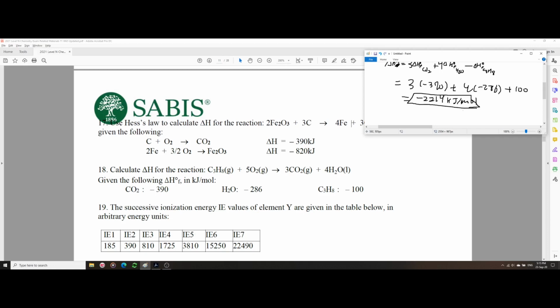But if we stick to significant figures, it's kind of messed up, to be honest. So they either have this answer, or they probably have something like this times 10 to the power of 3 kilojoules. It's one of those. Anyways, it's not really important. Both of those are correct. So yeah.